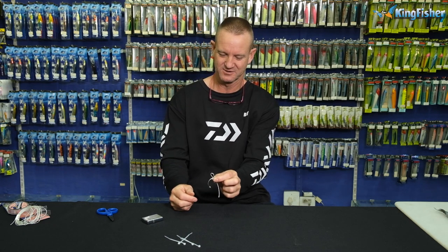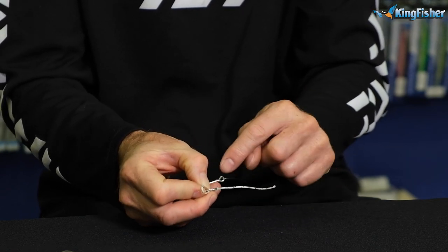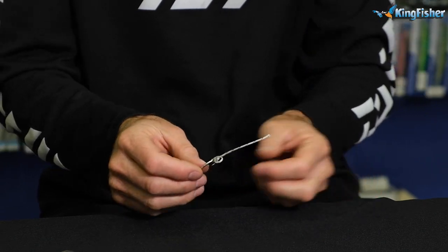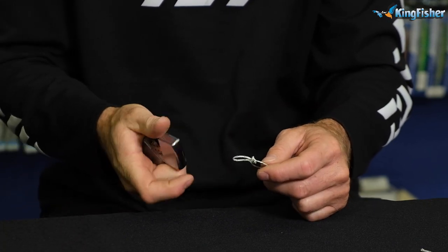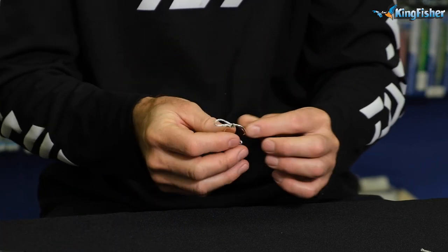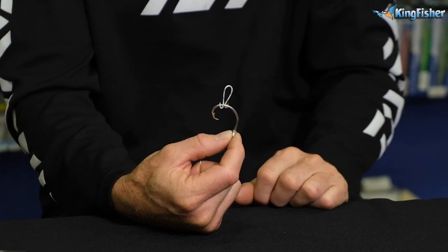Give yourself a little bit to play with, so that would be the ideal length that you want it to be. Put the hook back through at the point. And then what we do is we take the second bit and we just go over it again. All that does is just secure it twice. So for throwing purposes, it won't come loose. You can throw as hard as you want and it won't come loose. And again, all we're going to do is just melt off that a little bit there. Like that. So now what you have is a bridle rig. There we go. So it's pretty much a bridle rig.